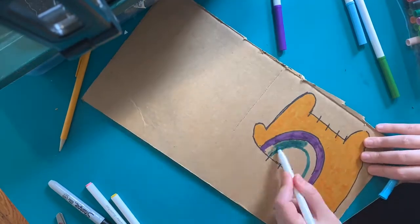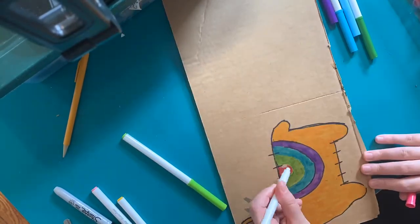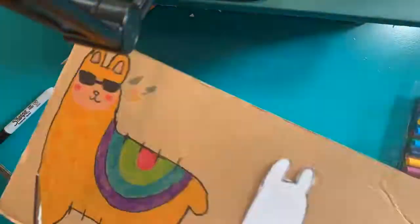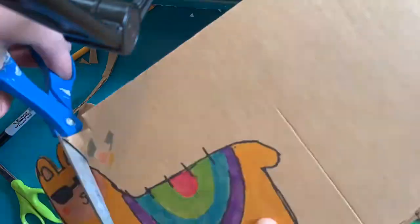I drew my llama with a blanket on its back. That's optional because we'll be weaving a blanket onto our llama, so it's kind of like it gave my llama a double blanket. This is just a reminder that you can use any coloring tools that will show up on your llama. When you're finished coloring your llama in, you can carefully start cutting it out.